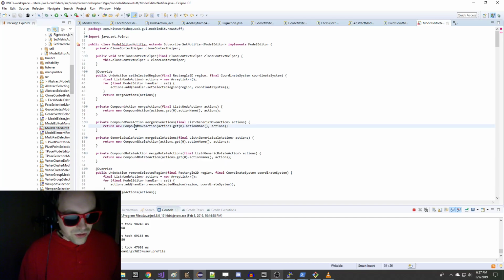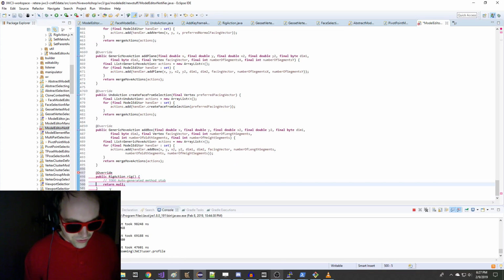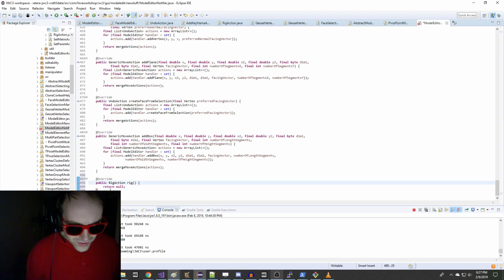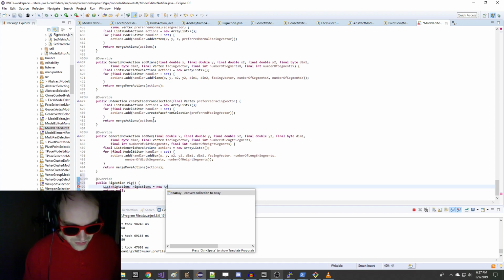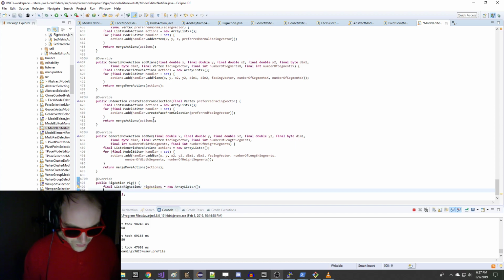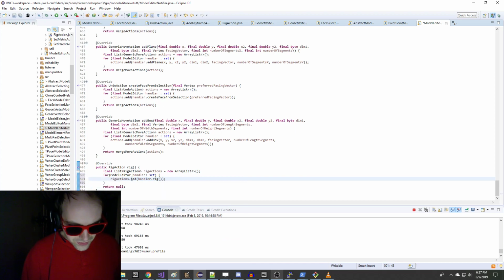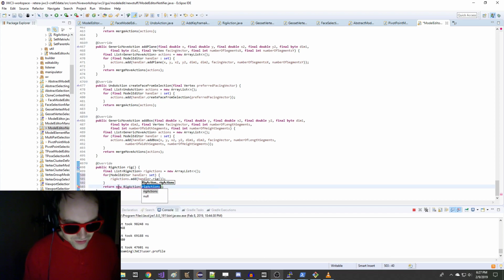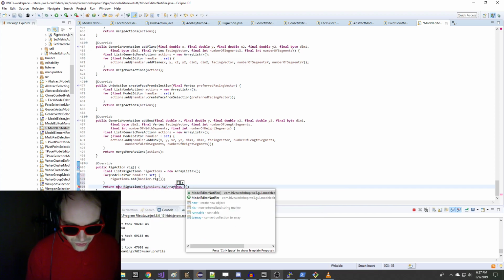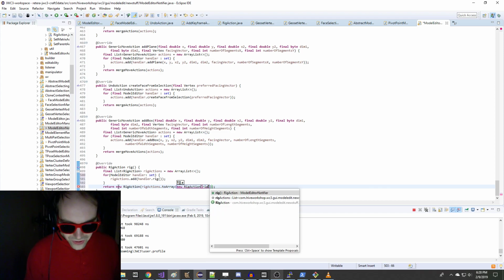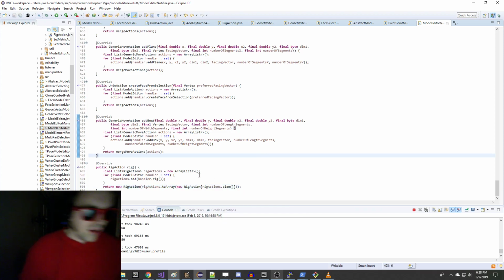You do that, and then you can go to the notifier, and you can say, okay, notifier, you need the ability to rig, you're right. So the notifier wants to be able to rig. The way that he does it is that he needs to have a list of rig actions that are all of his rig actions. So he's going to build this list from an array list, and then he's going to loop through every model editor that he knows about in his set of model editors, and he's going to say rig actions dot add that thing rigging its subrig, and then we're going to make a new rig action. And we set this up for ourselves deliberately, so we can say toArray, we can make a new rig action array whose length is equal to rig actions size, just so we make sure we have the right sizing on there.